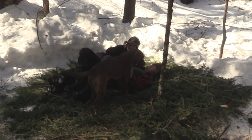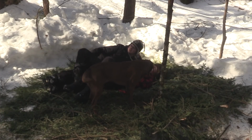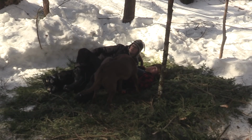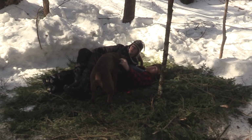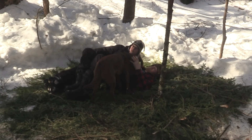I had a lot of fun. I love winter camping, especially in these wonderful mild temperatures. Sun is shining, the snow is glistening, it's not minus 30, and it's just really comfortable. I find it more comfortable than summer camping sometimes, with the bugs and the extreme heat and the humidity in the tent, and you wake up just sweating buckets. It's a lot easier to just dress appropriately and have the right winter clothing. And it really makes all the difference.